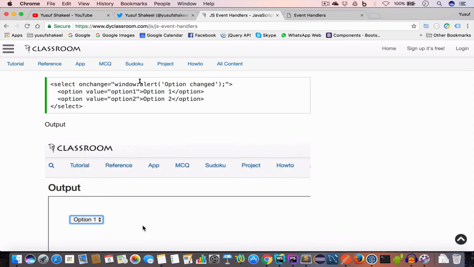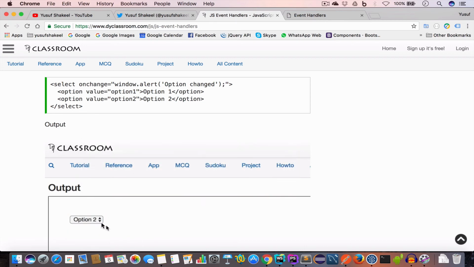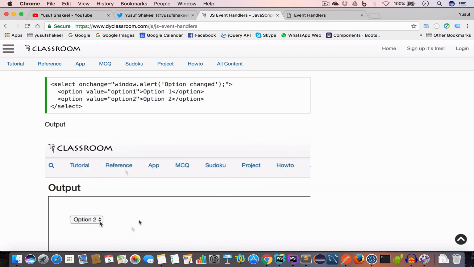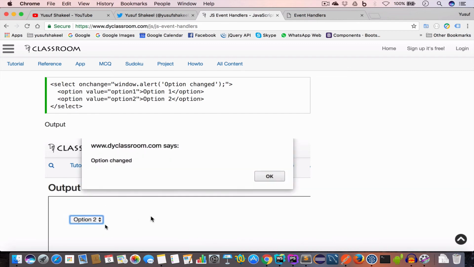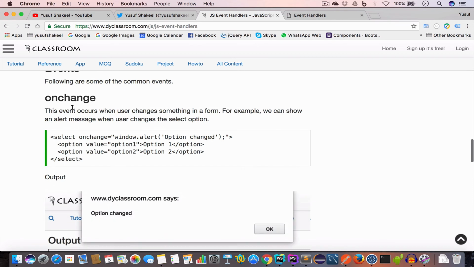And we are showing an alert message, option changed. So you can see in this example, whenever a user changes the option, we get a message, option changed. So this change event is fired whenever the option is changed, and that event is then handled by the onChange event handler.